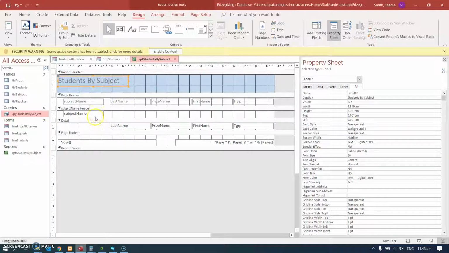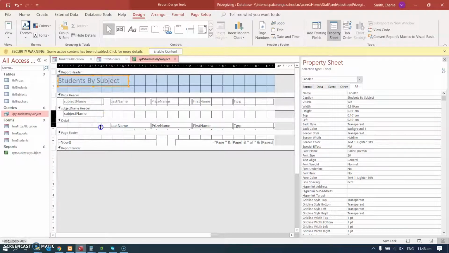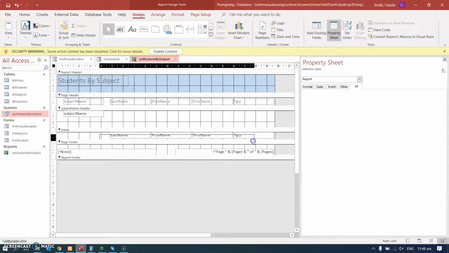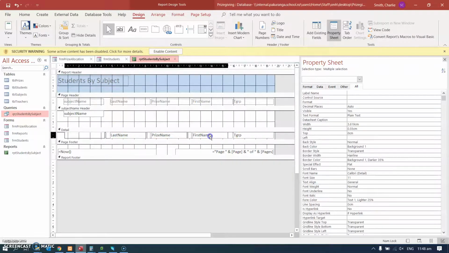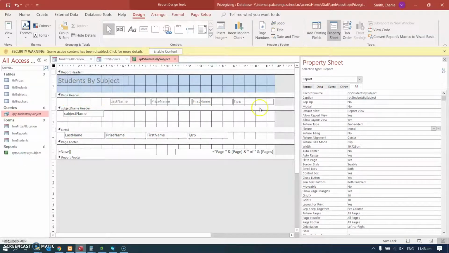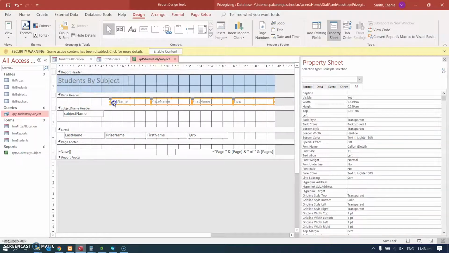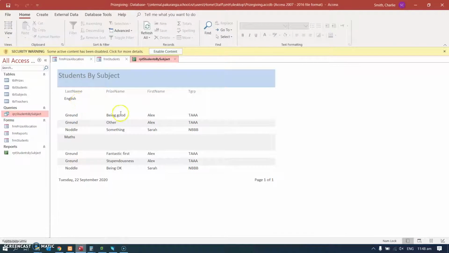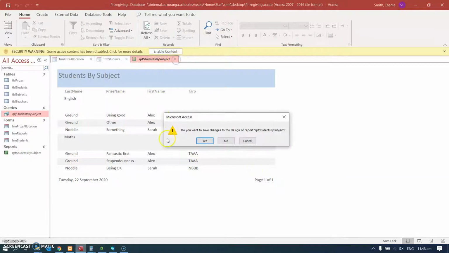Maybe I want to have this subject name in a little bit more space, but these perhaps across here. I don't want to have that. I don't know. You need to do some design work to try and make it look good. I'm not a design teacher. Let's have a look at that. Not great. Maybe I need to change this font to make it a bit bigger. I don't know. The default reports are okay in Access. They're certainly not beautiful, are they? So that saved us RPT, and now I save that.